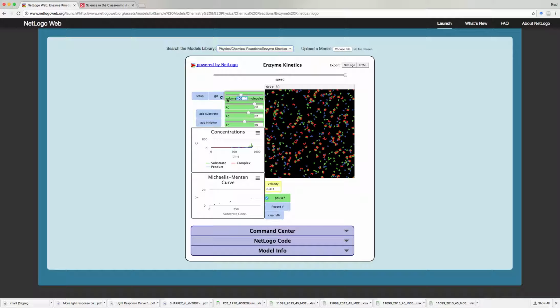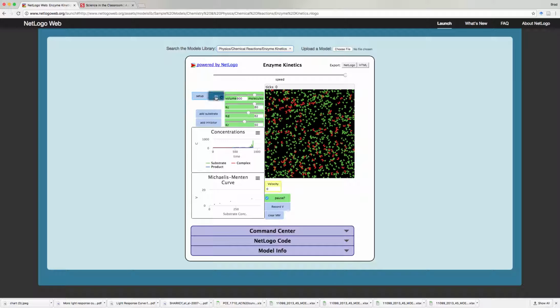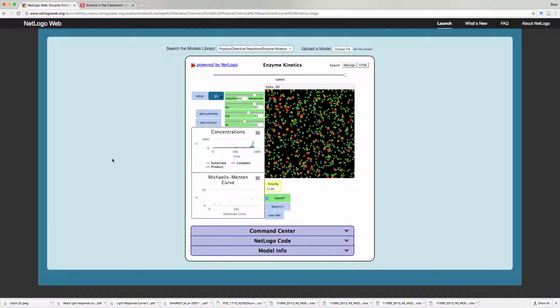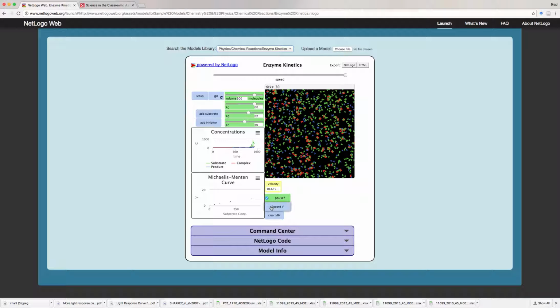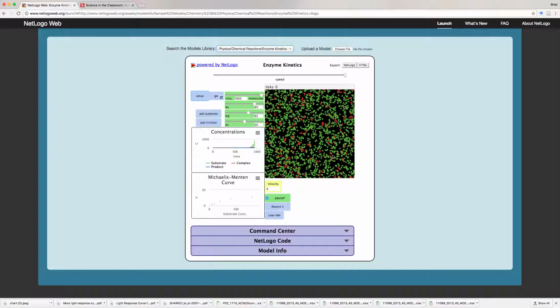Let's go to 800. Let's do a setup. Tell it to go. Let's take a little bit longer. It's up to 10. Record. And you notice now it's starting to level off. Let's do one more doubling. Let's go to 1600. Till it's set up. This is going to be really packed in here with, yeah, there we go, with substrate. Let's tell it to go.